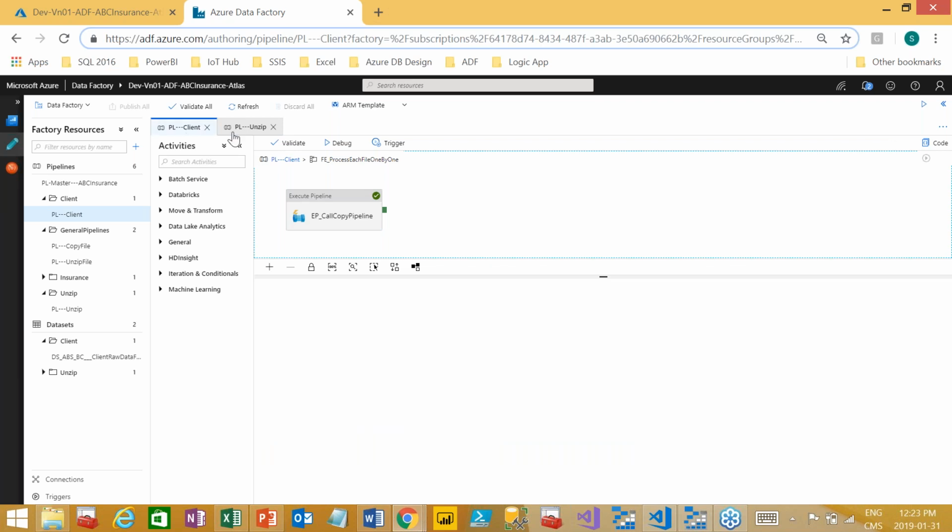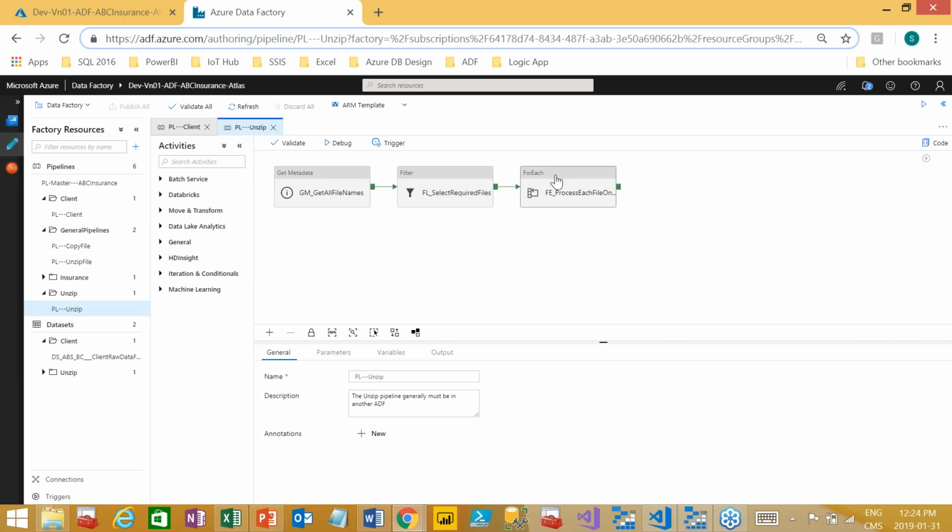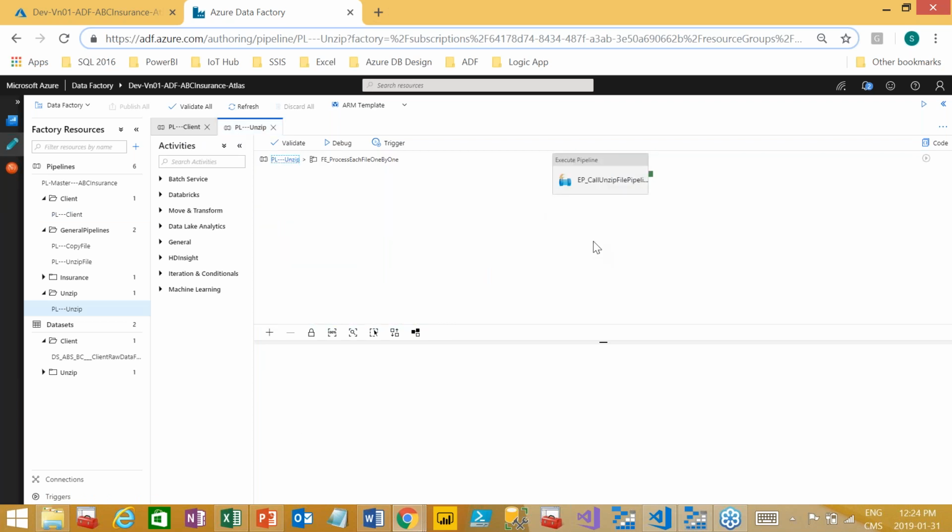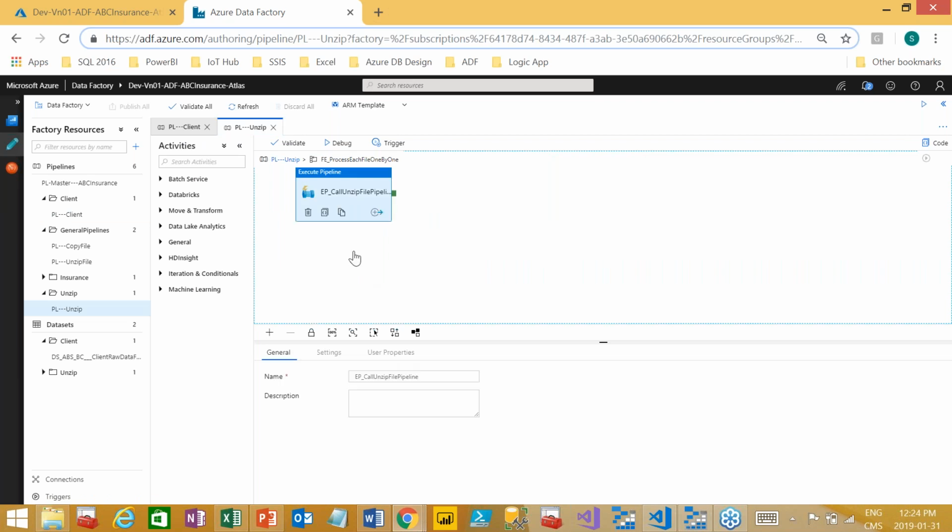So again, the goal was to copy these two together. I cloned this to this, but in the for loop, I've made some changes. I'm calling somewhere else. I'm calling something else. So I'm going to click here. In this case, I'm calling the unzip. You see the unzip. So what's in the unzip? We know in here, I didn't put anything because it's a demo.